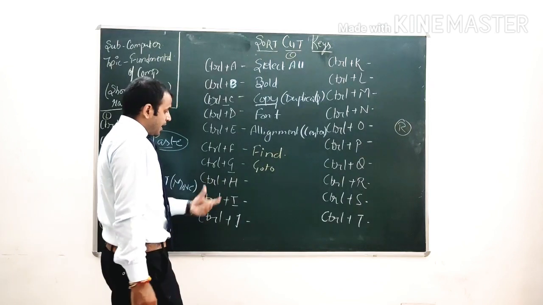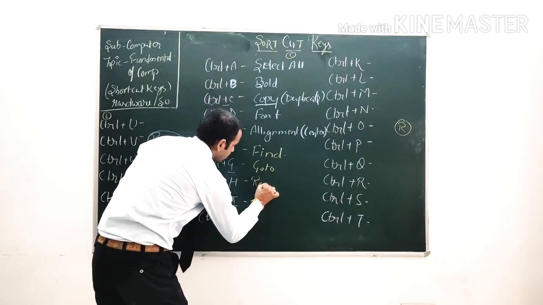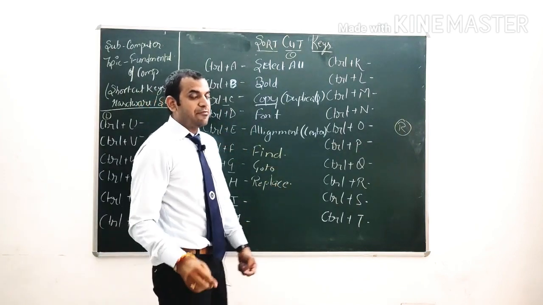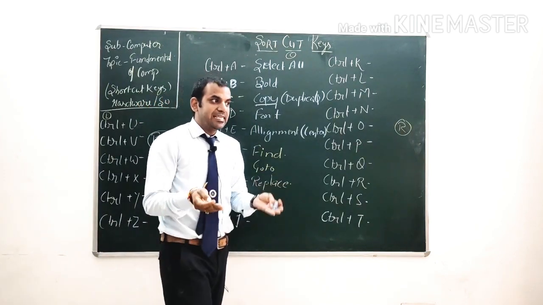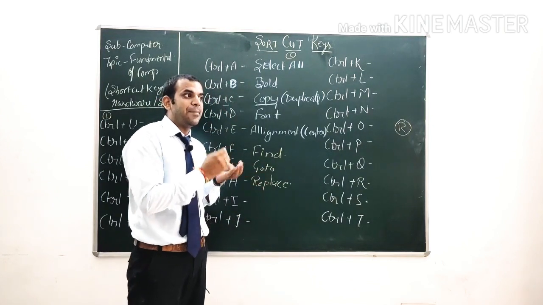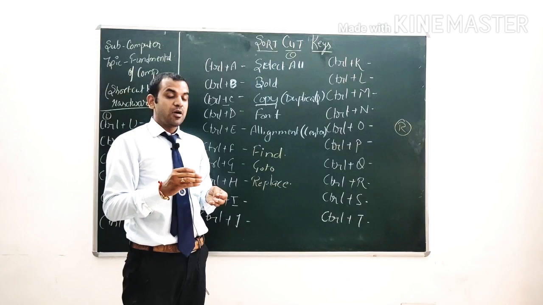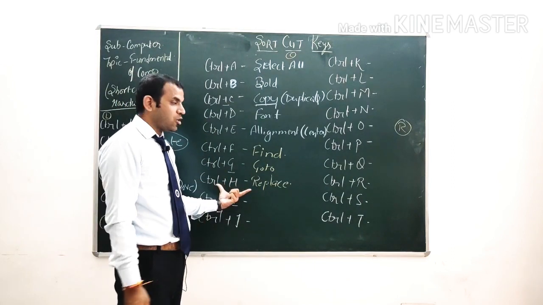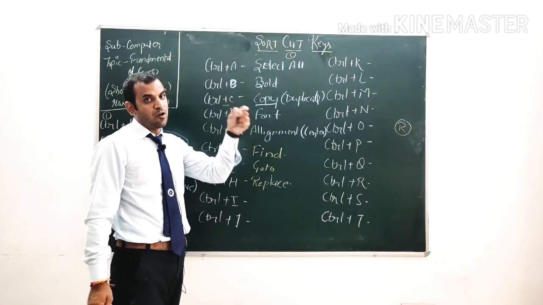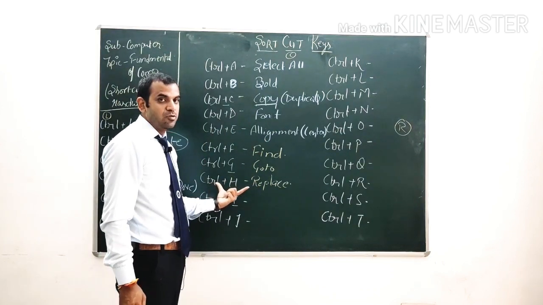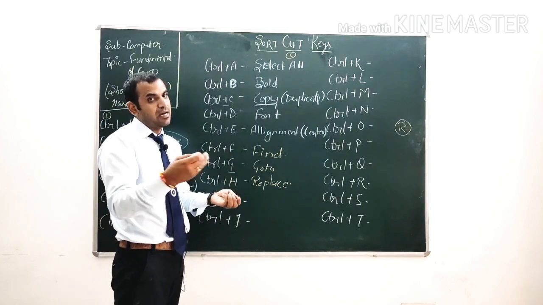Okay, H is used for replace. Just like that, if you are using a thesis or an assignment of a person whose name rapidly comes in the assignment and you don't know where the name is available, you will use this shortcut key to replace his name with yours. So the replace shortcut key is used for replacing a word with a new one.